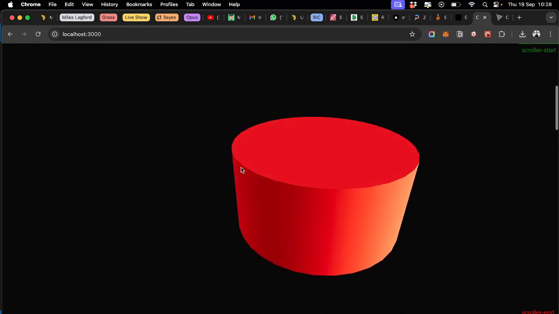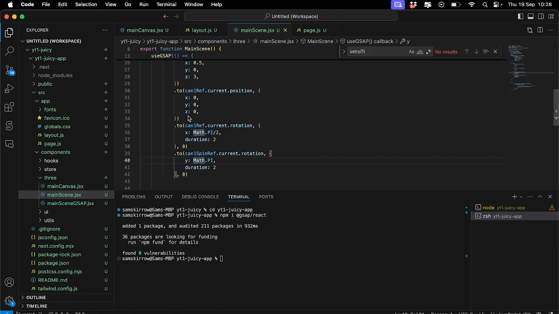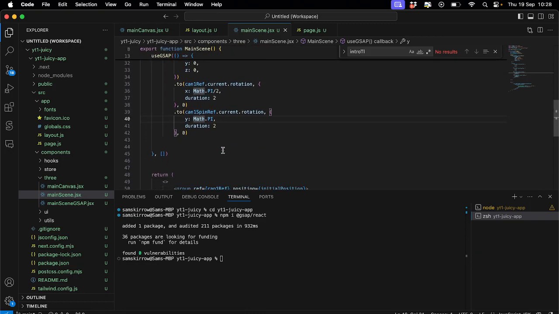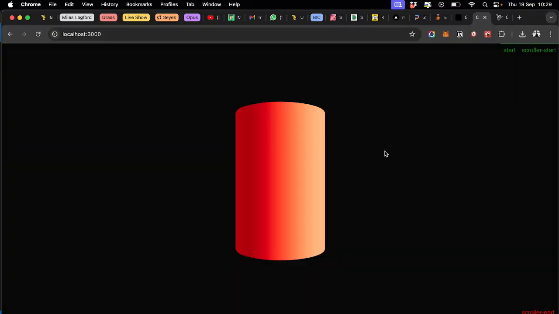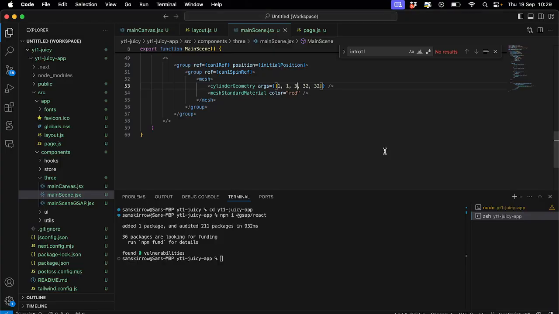Okay, but that's how we're going to move things using GSAP, and how we would move the cans. We could then put an extra can in there, if we wanted to. By the way, this is whack, so let's do... There you go, more like a can now. We don't want it to spin back like that.